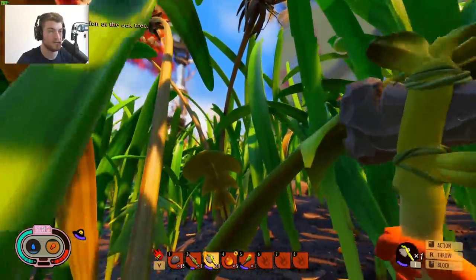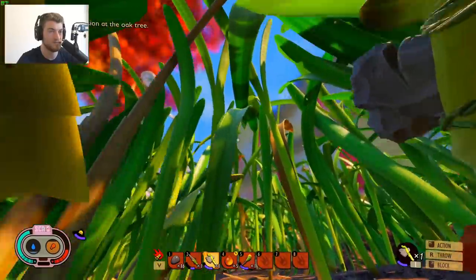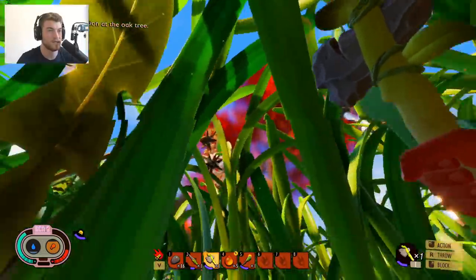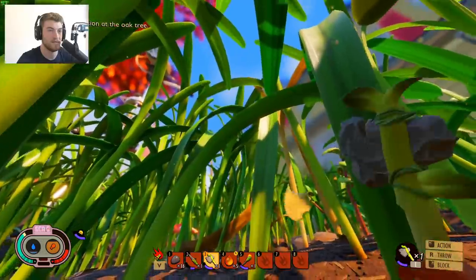Are you kidding me? What a waste. What'd you do? I built a chair thinking I could sit by the chair and cook some food. And now I can't cook. So you wasted our materials on a chair. Why can't you cook? I mean, you can cook, but you can't sit on it.